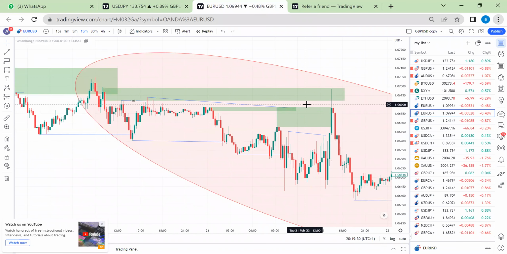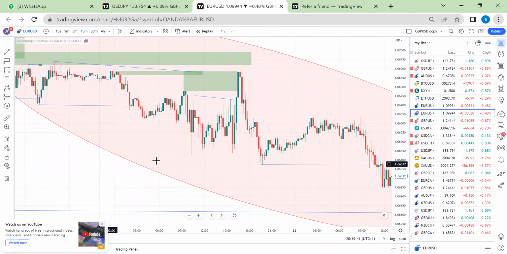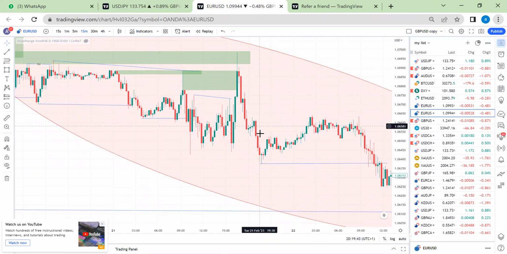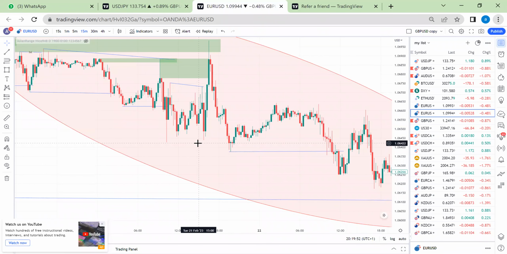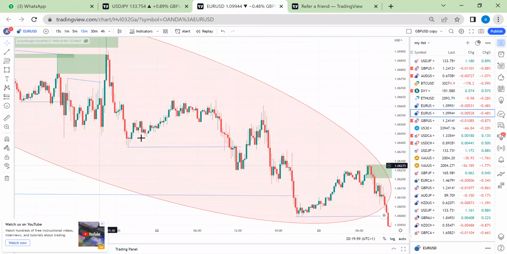Okay, you will not see this as change of character. No, it's not, because it swept into an order block and closed below it. So you should not see this as change of character. That's still a liquidity sweep, and price just continues moving downward. Okay, break of structure here again. It's not really a clear break of structure because we didn't have a candle close. But we have a clean break of structure right here. We have a clean break of structure right here.